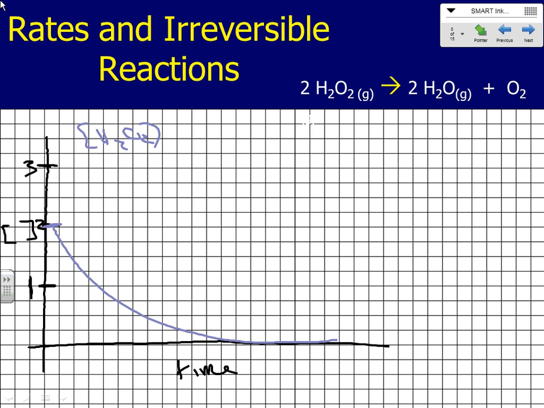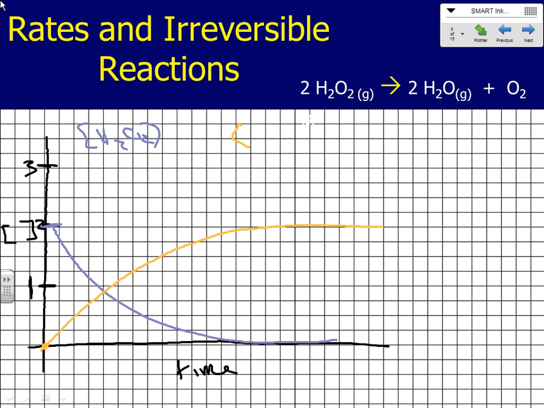Using our mole ratio, we can determine how much water is going to be formed as my 2 moles of H2O2 disappears. How much water am I going to get in the end? Yep, 2 moles. So where should my line end up in the end? Where it started. So that's going to grow like this. And in the end, if I did my diagram well, I have it flattening out at the same spot, right? That makes good sense. For every 2 moles of H2O2 that disappears, we get 2 moles of water.